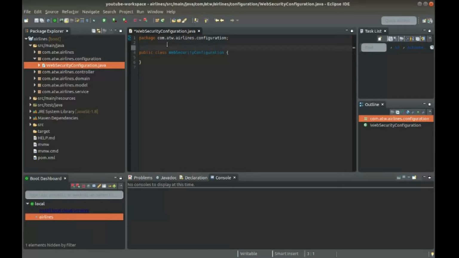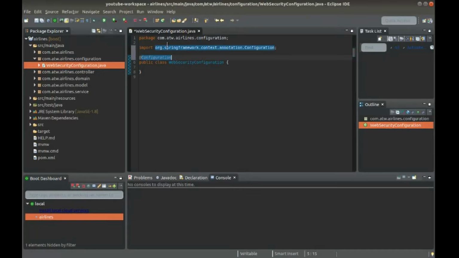So in order to tell Spring that we want this class to be a bean, we need to add an annotation like we always do. So for any type of configuration class, you want to use the annotation @Configuration. All right, you can import that.